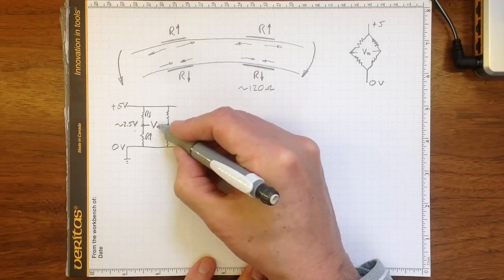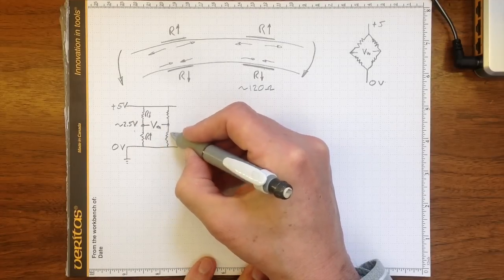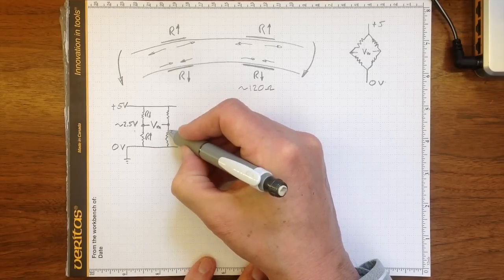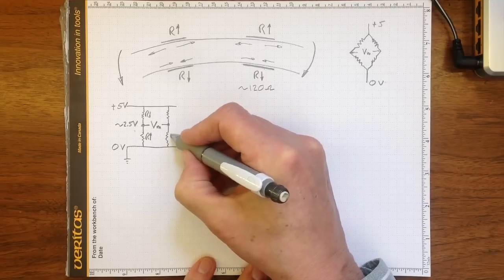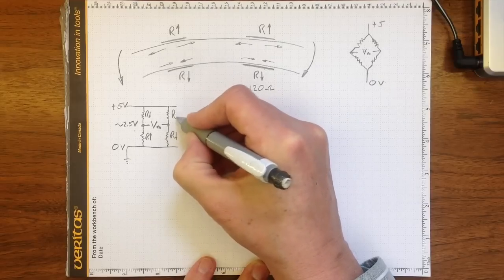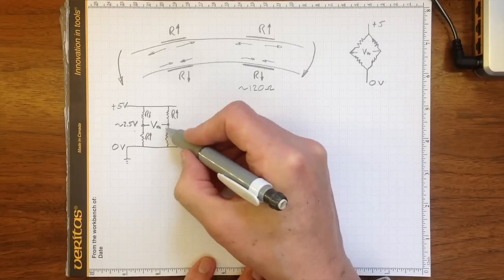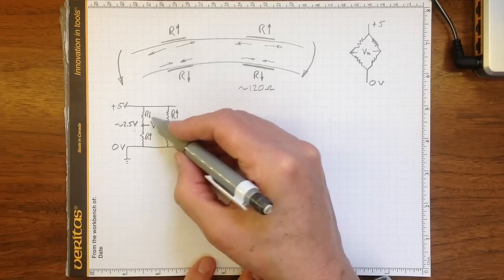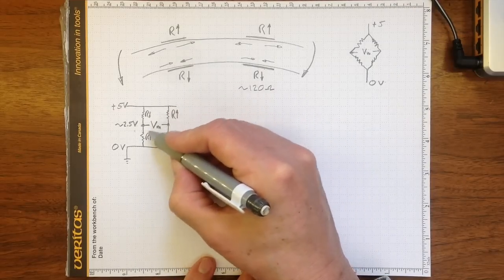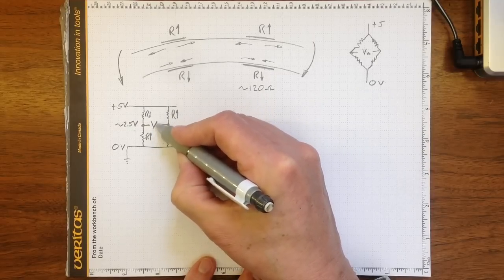If we want to have a big measured voltage here, then we'll need to go in the opposite direction on the other side. We want this one to go down in voltage. So we'll make this one of the resistances that goes down and that one of the resistances that goes up. So if we set things up like this with the two that are going down on opposite sides and the two that are going up on opposite sides, that'll give us the biggest difference in the middle here.